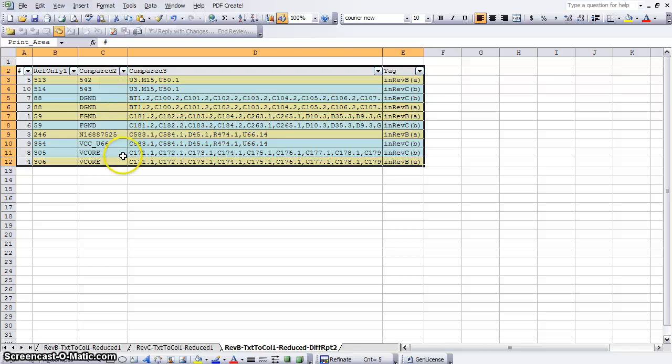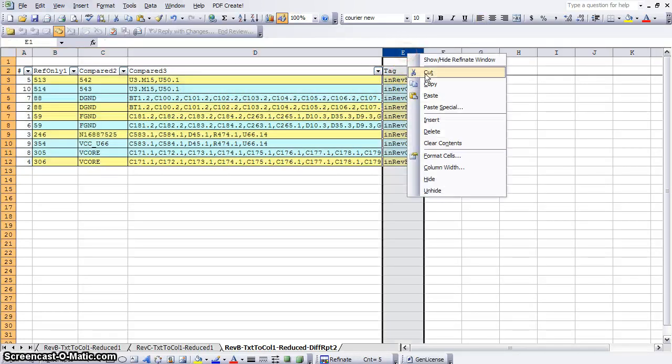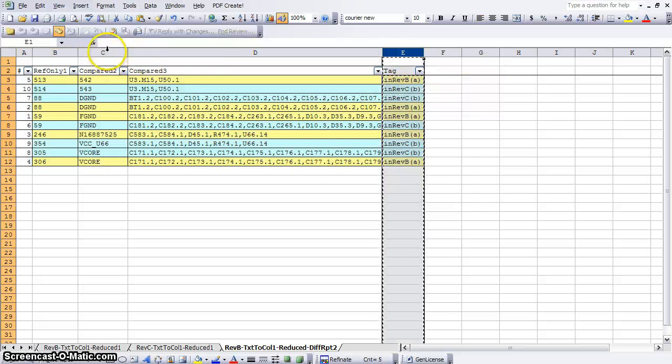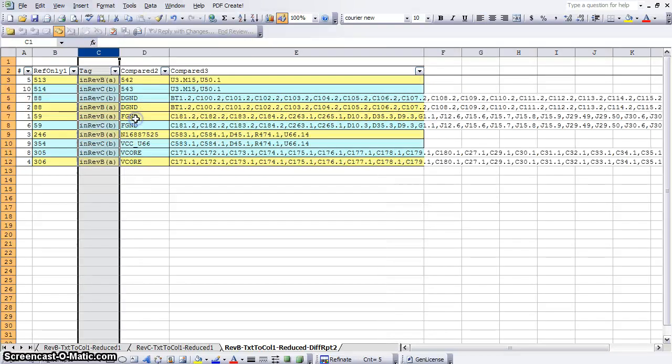But if you want to see the specific nodes which are different between the two lists, we will need to expand the nodes so that there is only one node per row associated with its net name. To do this, cut the tags and place them to the left of the net name. Sort them to get the two separate groups.